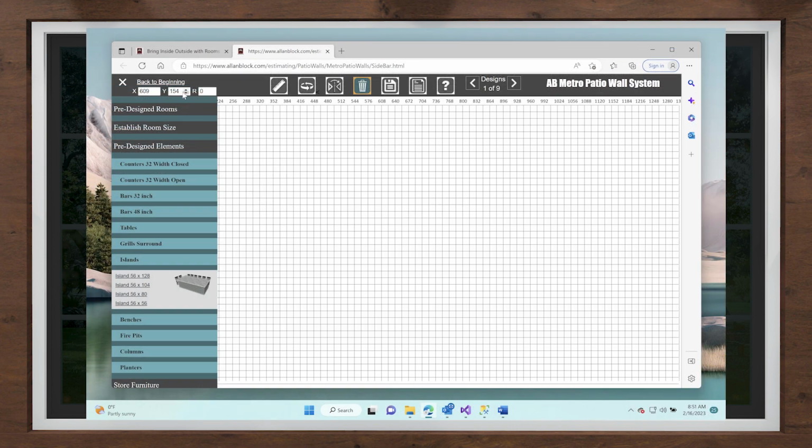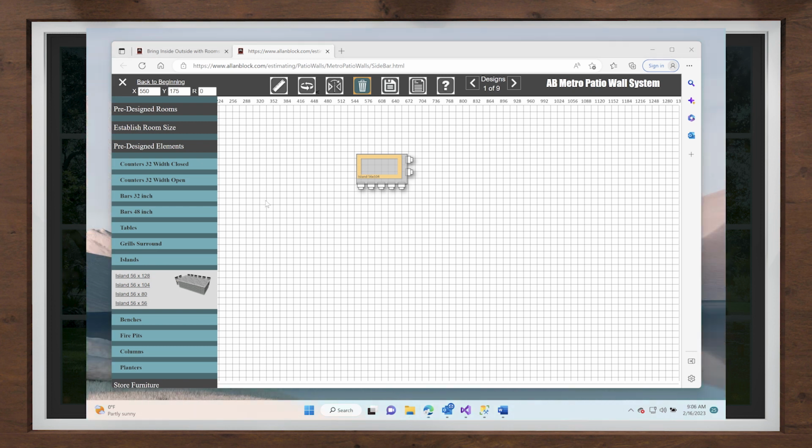The X, Y, R text boxes identify the insertion point where the elements will be placed on the screen. By clicking on the grid below, the numbers or coordinates will be updated to that new location. You can also simply edit them manually. Each time you add an element, it will be inserted to that location. Moving elements is simple and requires no buttons. Just hover over the element, hold down the left mouse click, then move the element to a new location and release. The System Unit button simply changes the units from English to metric and vice versa.